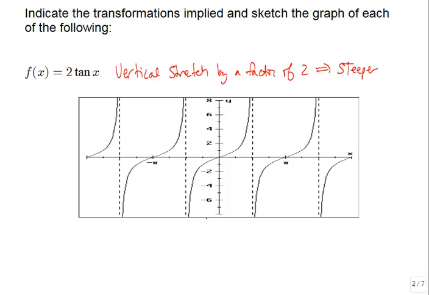Now we don't have any horizontal shifts or vertical shifts. We don't have a change in period at all. So we're really just taking this same tangent graph, which I've got a copy of down here, and the only thing we're changing about it is we're making it become steeper. So all these zeros aren't going to change because 0 times 2 will stay 0. But all these y values here are going to get multiplied by 2, which is going to make them get higher faster. So I would show that steepness by showing that red curve lying above this black one.